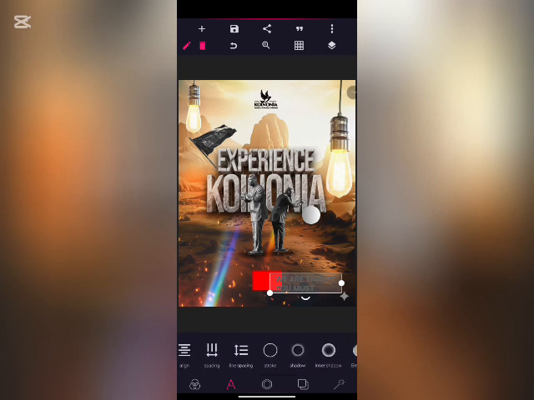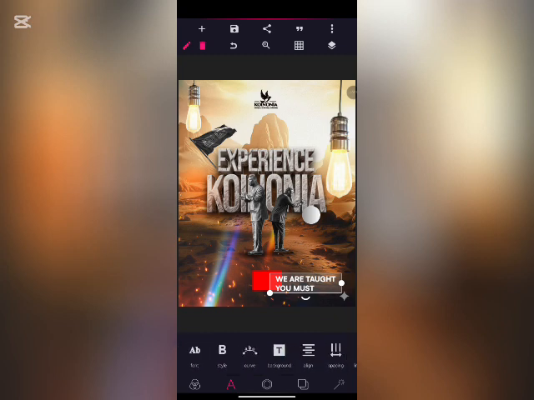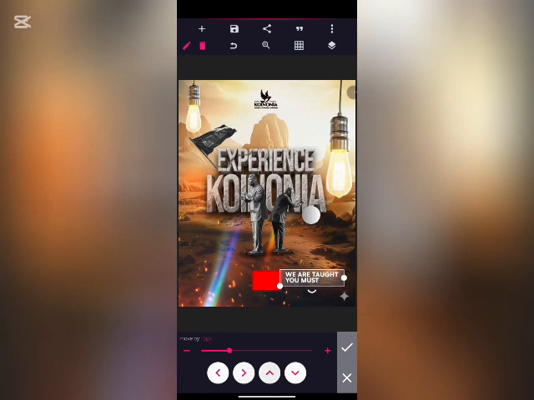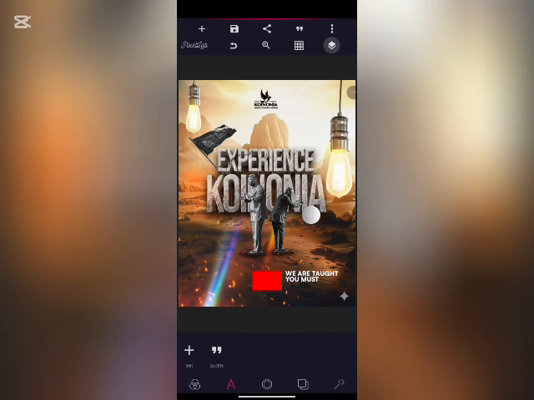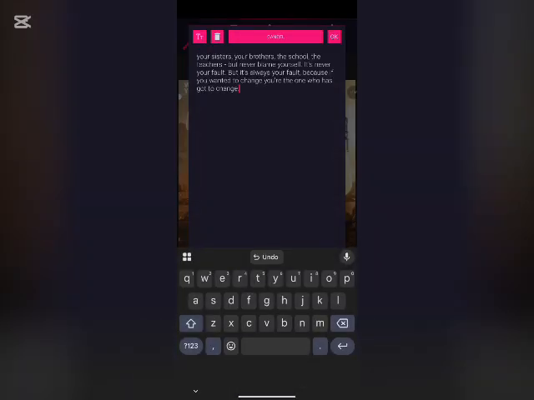So let me change the color to white so that you see what I'm saying. Now let me bring this up. Now let's just assume this is the name of the church. Then you drop it here. Now this is the address. You're about writing the address now. You drop it here. Now all you need to do is the next words that will follow. There's no address that can be long like this except they want to use it for description or direction.